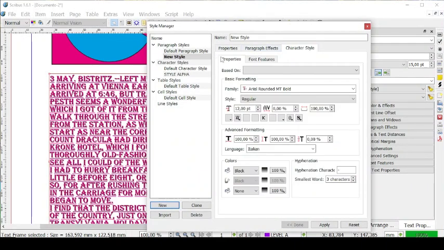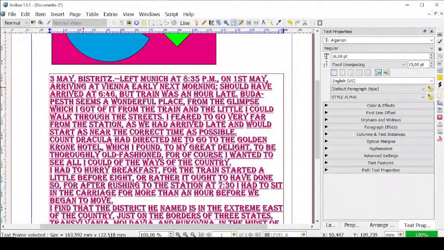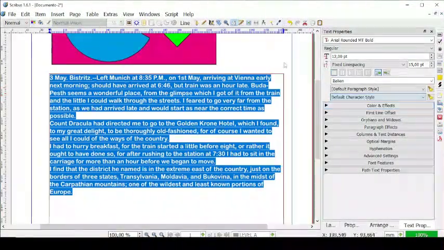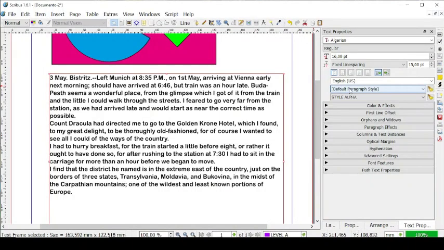Okay. And then on character style, so the character inside our paragraph, we can have a regular style. We can have it based on style alpha and style like this, so that everything is as we designed in style alpha. Let's go and apply like this. So for example, let's select all of this and have it go back to default character style like this. Now let's go to paragraph style, and instead of default paragraph style, let's go to style beta, which is the name that we gave to our new style paragraph.